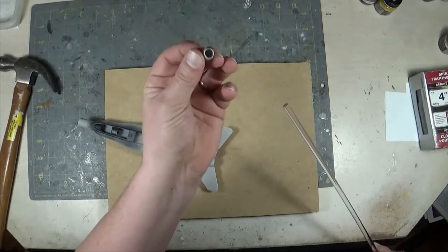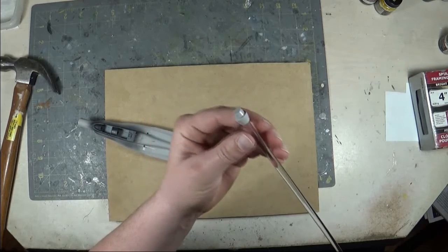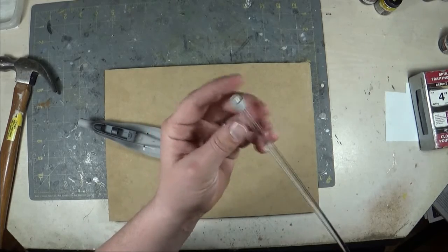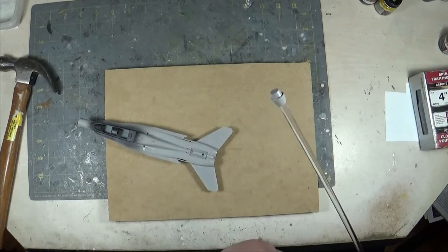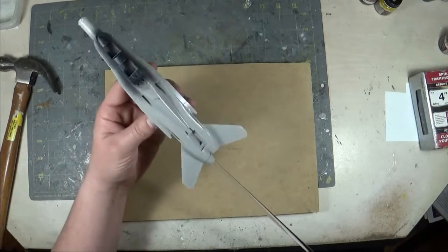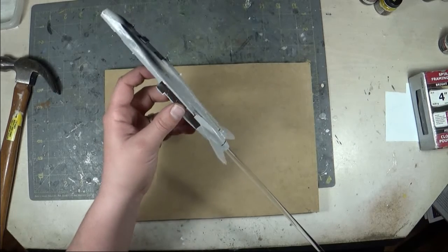And I have a tailpipe here, and you can see it is almost a perfect fit. Like, it just sits on there, effectively like a glove. So a little bit of epoxy on the end, and it just press fits in there quite nicely. Don't have to worry about it. You can almost see now with just a little bit of glue how well that will sit on the back of that F-18.